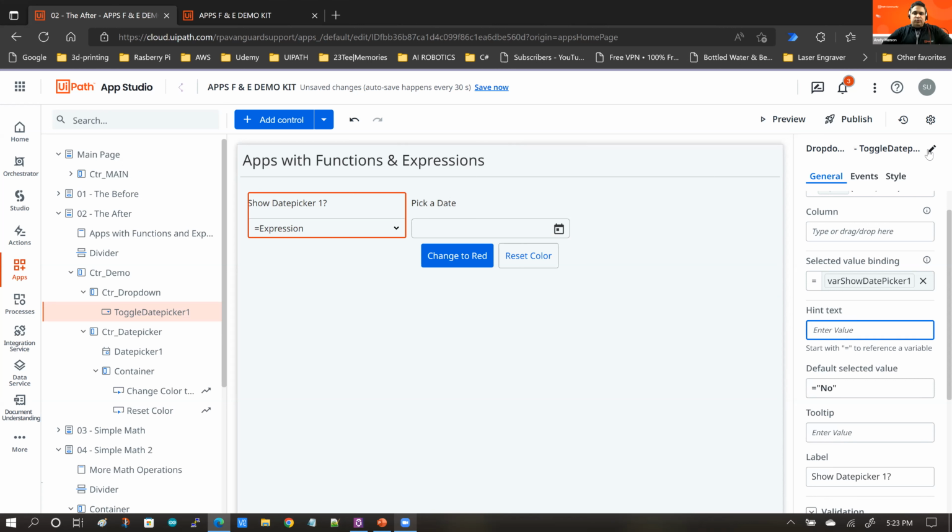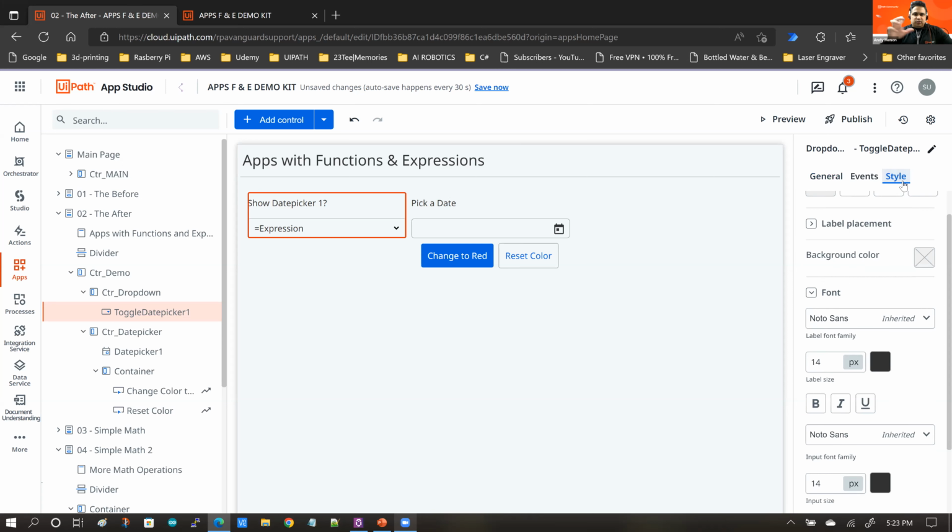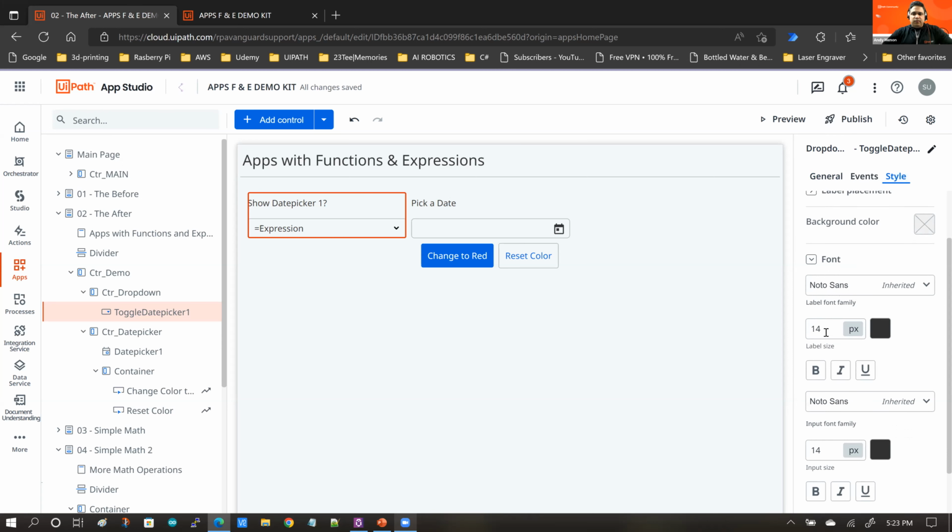Let us go into the styles attributes of this control. Let me go into the font, and now let me hit equal to. You see the resources tab doesn't show up. That means that these attributes cannot be controlled dynamically. Similarly, the bold, italics, and underline attributes are all selections that you have to make as you're designing your app. But that does not mean that you cannot control them through a different mechanism. And that is where the concept of rules proves to be very reliable and indispensable.